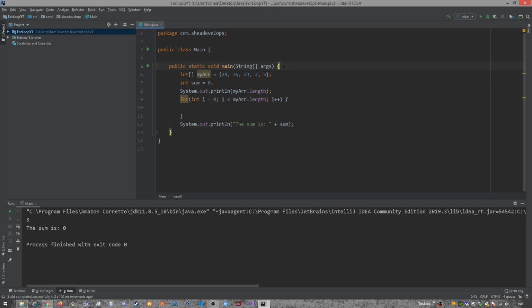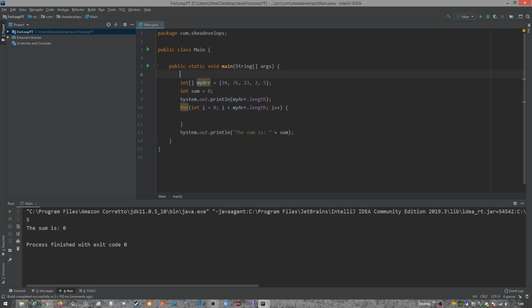However, if we want to talk about an array's index, indexes start at 0, and we'll go more in depth on that when I create the new video on arrays. However, just to show you guys real quick, this will be an index of 0, 1, 2, 3, and 4. Because i is 0, that is technically the first value in an array. So we can use our sum equals sum plus myArray at the index of that value, and then we can add it.